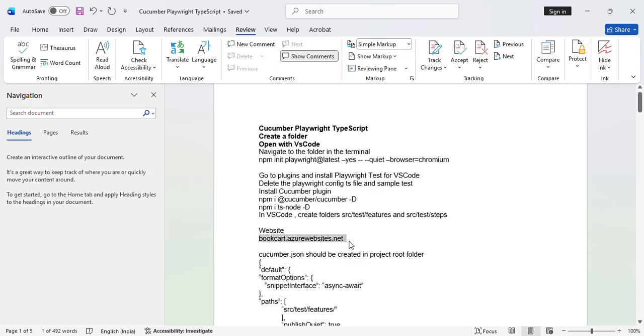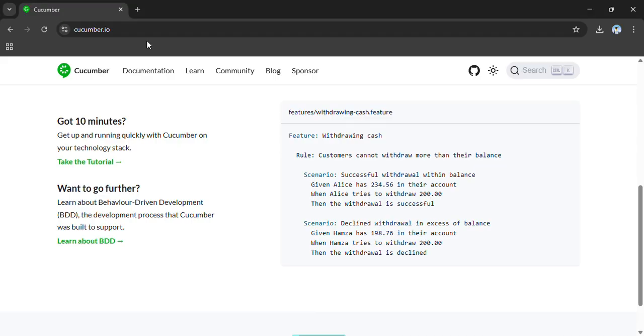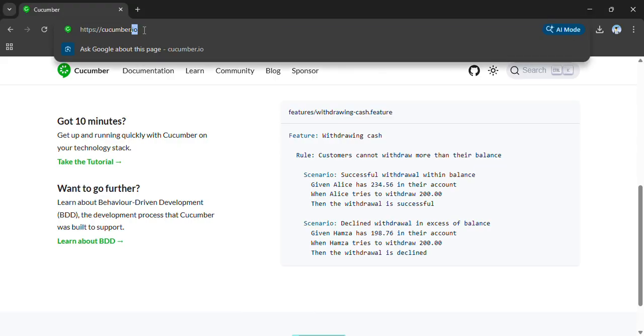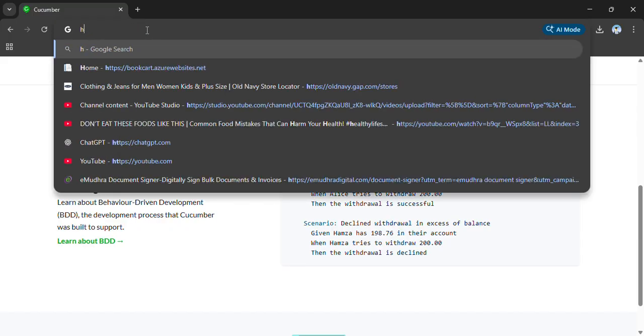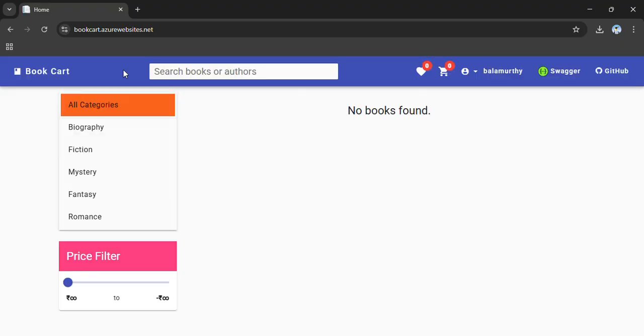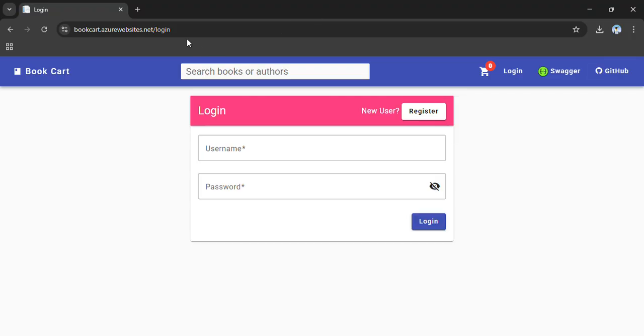The website will be, let me use this browser instance, a book cart website. I'm already logged in, so it is showing the session. So I have registered using these credentials.